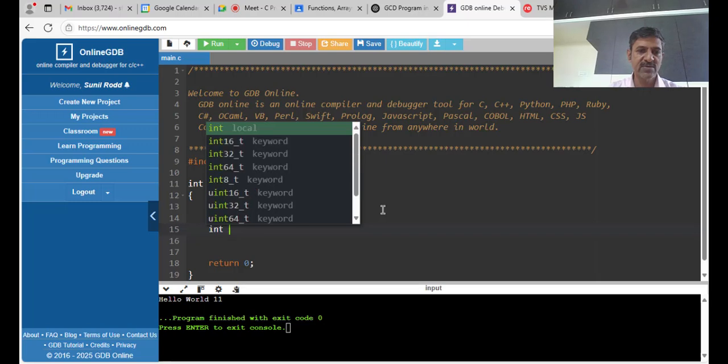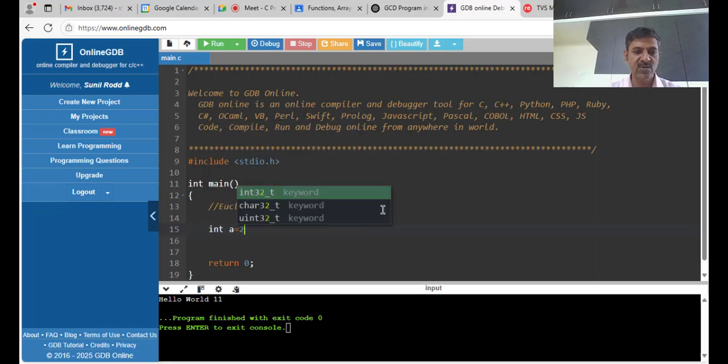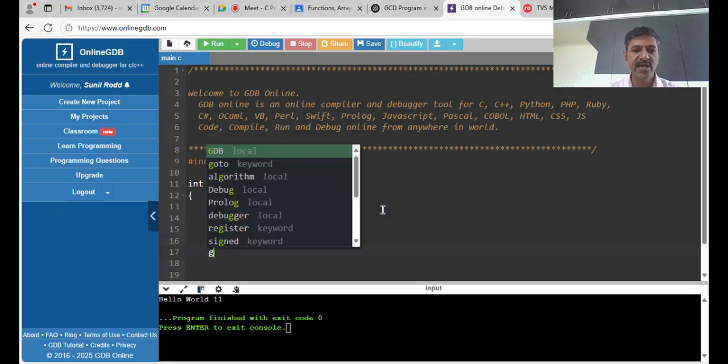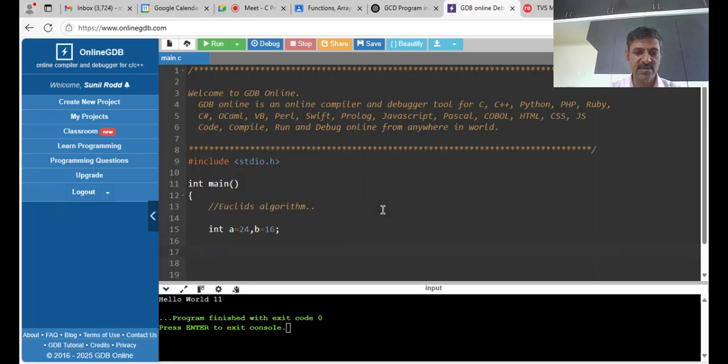You need to have two numbers. Let us say a equal to 24 and b equal to 16. And we need to write a function called GCD(a, b). Now, when I list all the divisors of a and b and find the largest among them, it will return an integer.